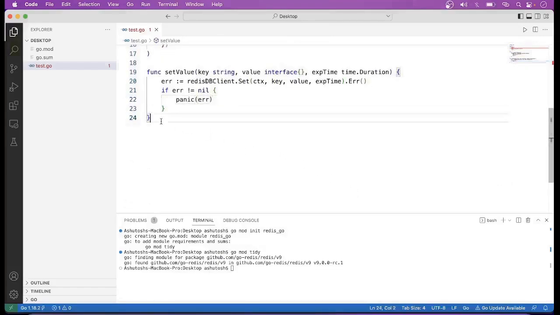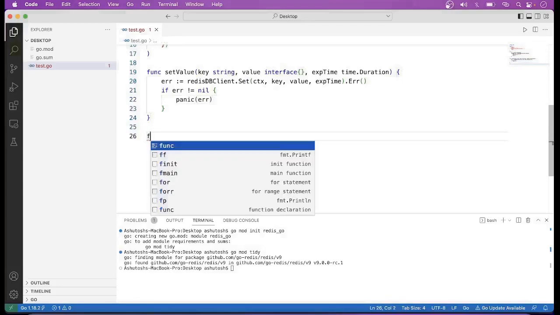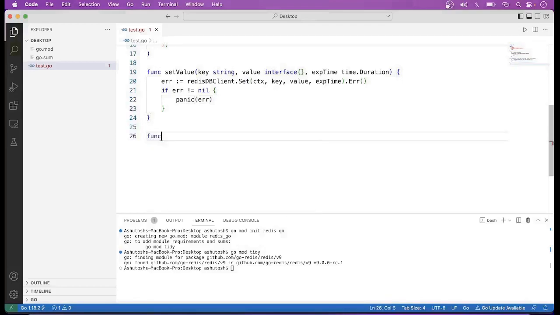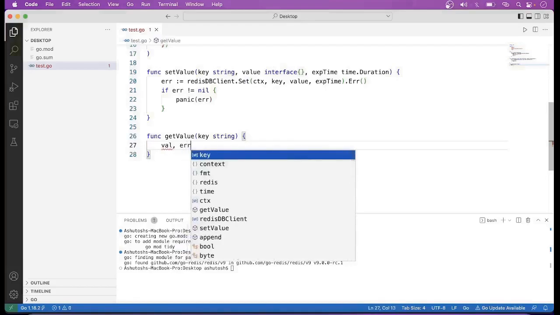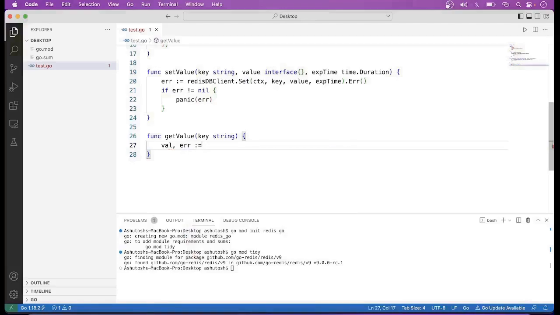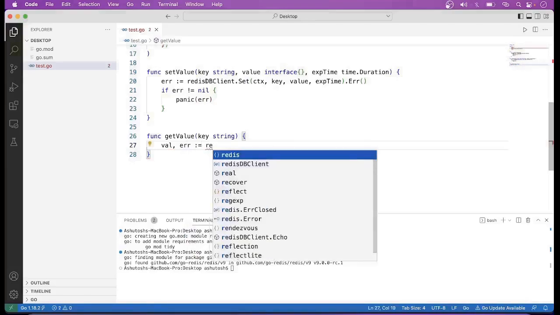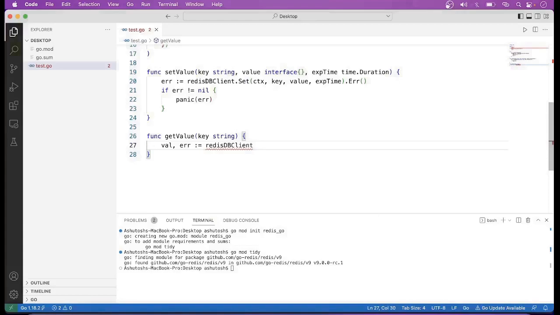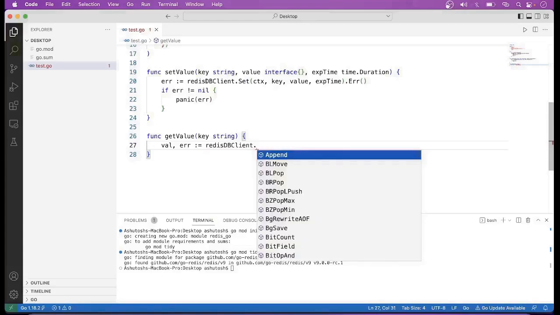Then again let us write another method to get the data. Here we will simply pass one parameter, that is key string, and then we have to call a method in the Redis DB client, that is Get method.